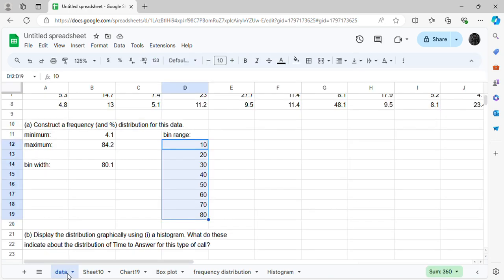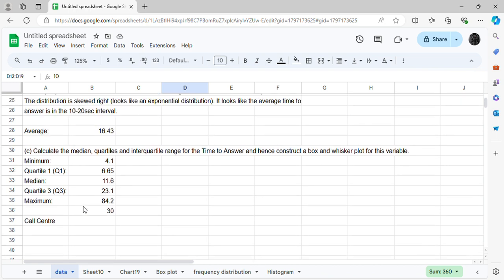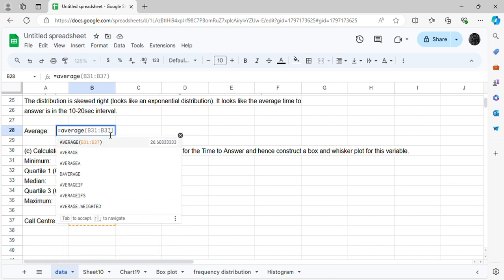Now let's go to the next question. The average time to answer is in the 10 to 20 second interval. Now to find the average, I will type equal and then average of the data.